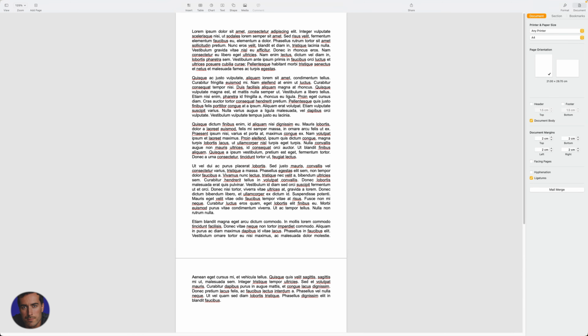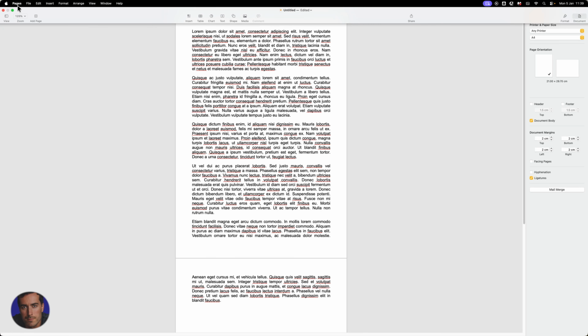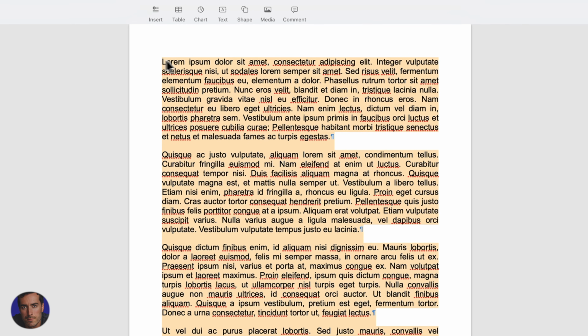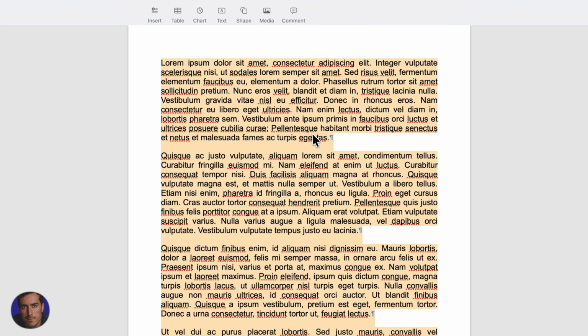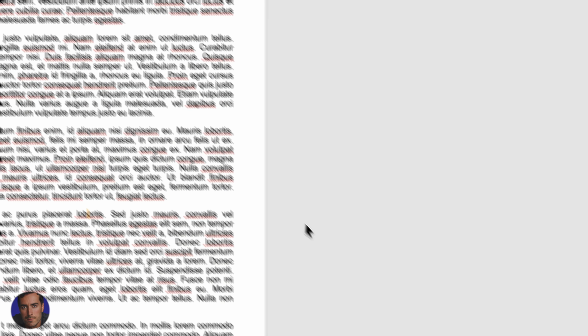This is Matt, and this will be a quick video on how to add page numbers to an Apple Pages document. So I'm right here on Apple Pages, as you can see, and I just have some dummy data here. I have the lorem ipsum, the infamous Latin text, added here just as a demo.